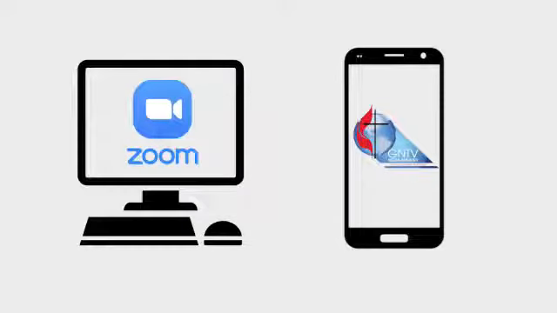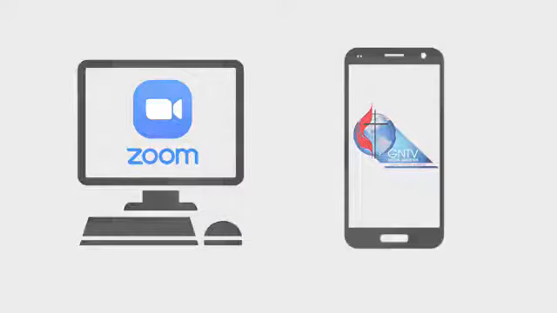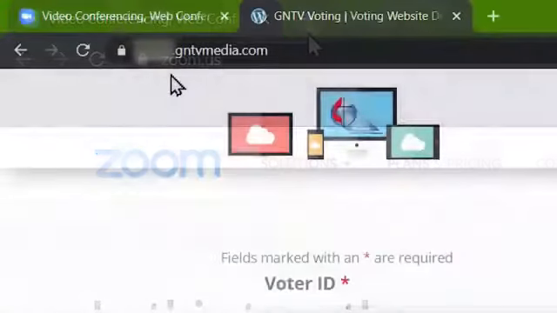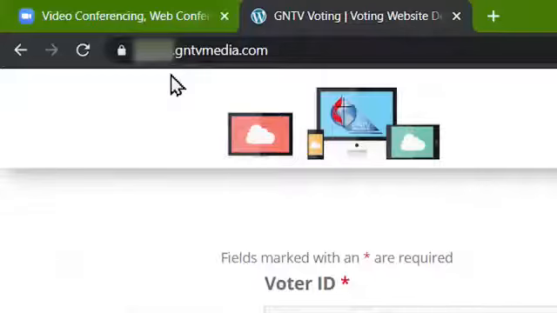This will help you stay engaged in the conference and still be ready to vote at any time. If you do not have another device available, that's okay too. Use another browser or another tab in your current browser to access the voting website in order to stay engaged in the Zoom webinar during the voting process.